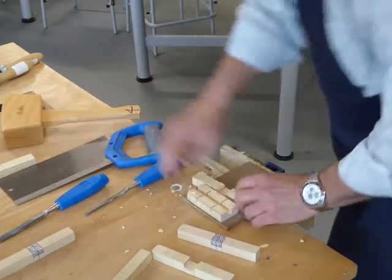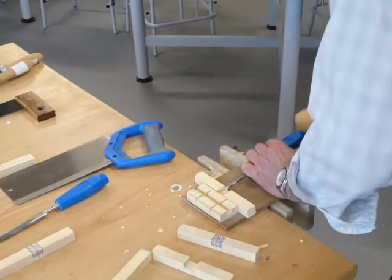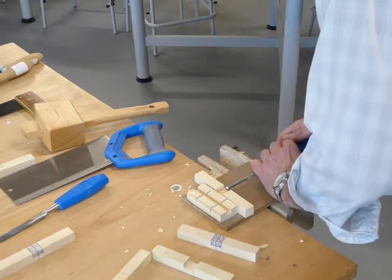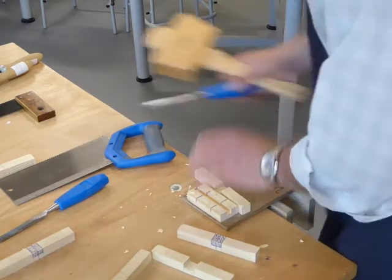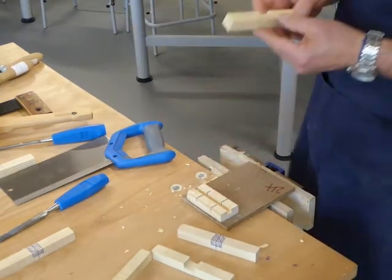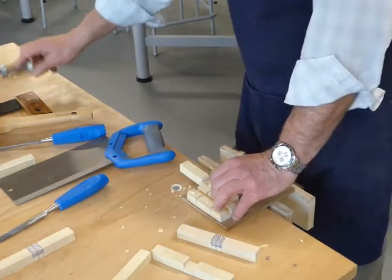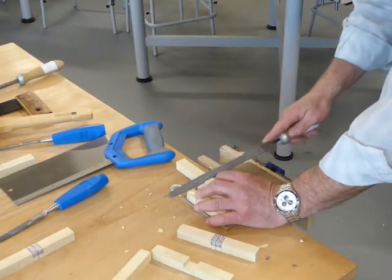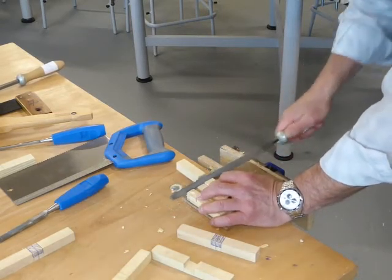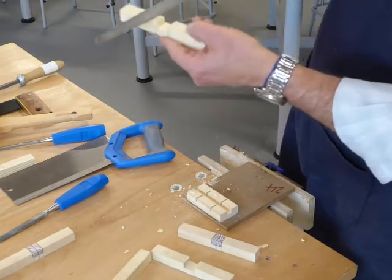Okay, it's a bit better. Be patient. Okay, let's check. Yes, I just stopped above the line. Either you use the file, this stage you could use the file. You place the piece of wood there and slowly file this out. Be careful with your fingers by this corner here. Just take your time. Remember, you have to keep the file parallel to the surface.